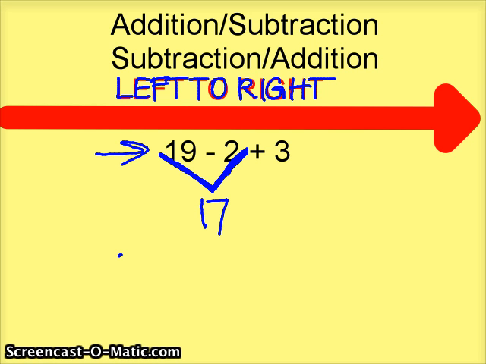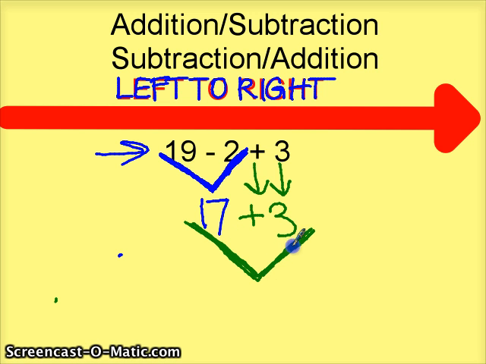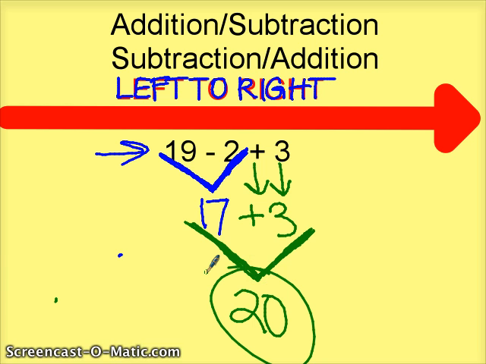Now what we do, of course, is rewrite everything. We're going to bring down this addition sign. We're going to bring down this 3. We need to rewrite everything from the original step, the first step. And you can see that we're left with just one operation. So this is our final step of this problem. We're going to caret it, and 17 plus 3 is 20. That's our answer.